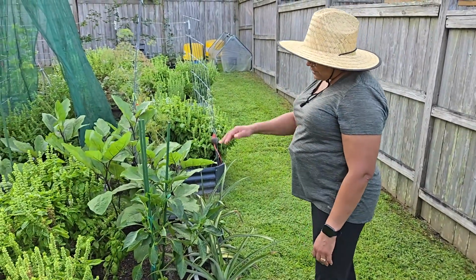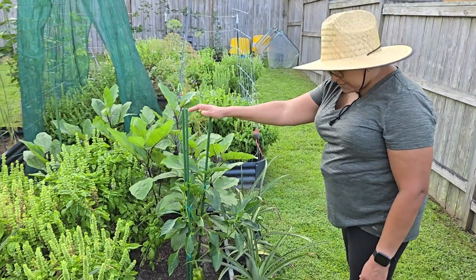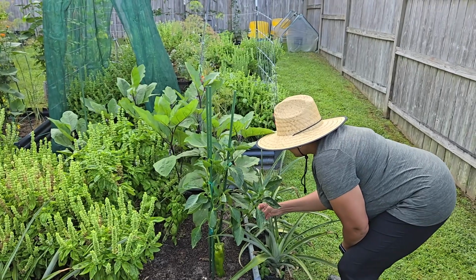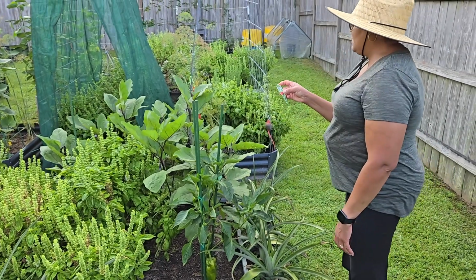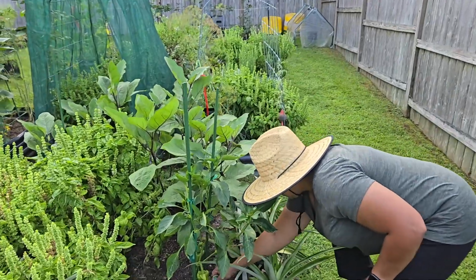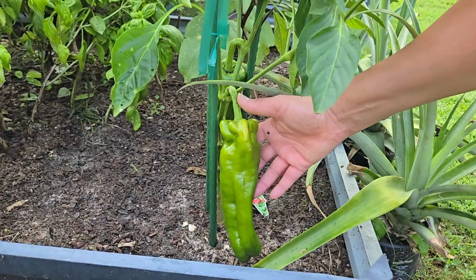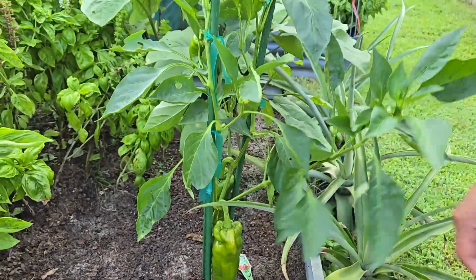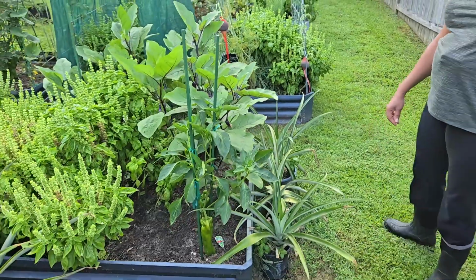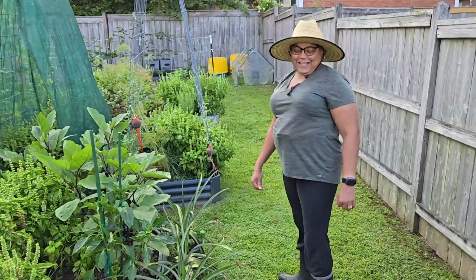And so we have some, what's the name of this pepper here? The little tag is right there on the ground. I can't remember. It is a Marconi sweet pepper, giant Marconi pepper. And delicious, by the way, everybody. Yes, it is. And it's just starting to turn. They're supposed to turn really, really bright red and we use those for stuffing. Stuffing. And eating.